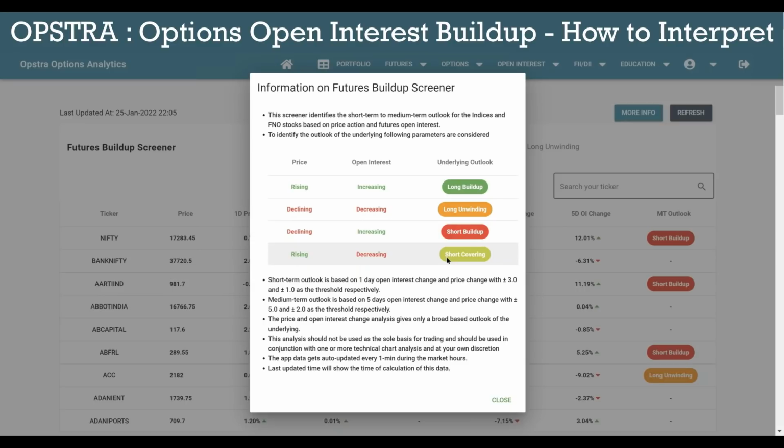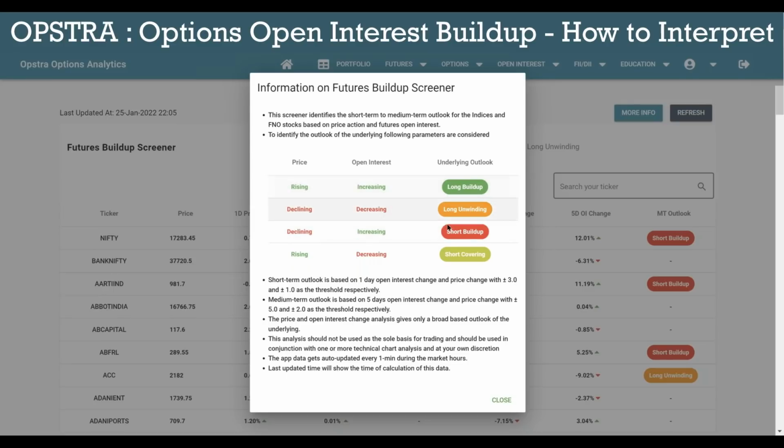Now let's come to short covering. This happens when people are in short positions. For example, let's say they have built up short positions in put options, but then the market suddenly fell. Then they have to cover their short put positions to cap their losses, so they immediately want to get out of those positions. If they are exiting, there's a decrease in open interest, but there is an increase in option price, because they are in a rush to reduce their positions. They have to buy back the put option, so there's huge demand on the buy side. As a result, there's an increase in option price. That is what happens in short covering.